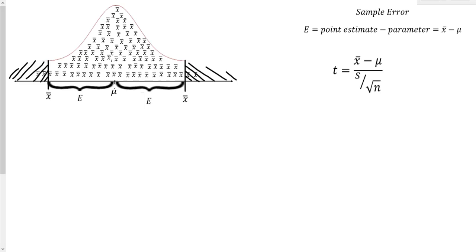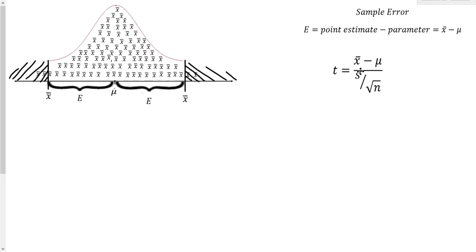All right, so let's talk about the margin of error, or sample error. Sample error is the difference between the point estimate and the parameter. So for instance, if we're using x bar to estimate mu, and the sample standard deviation to estimate the population standard deviation, then whenever you take a sample of a certain size, there is an underlying population parameter mu that you're trying to estimate. You never really know what mu is, but the difference between your sample mean and your population mean, that's what we call the sample error.